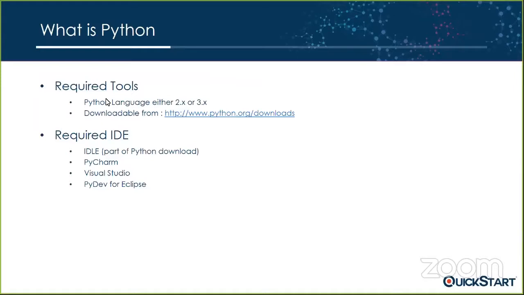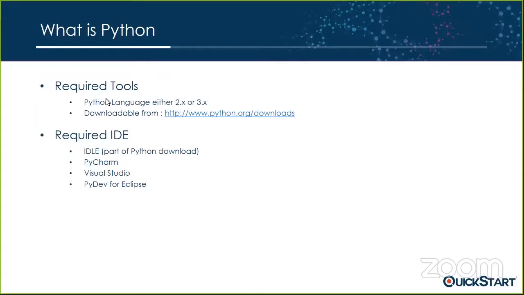You can download this version from python.org/download. You can visit their site and simply select the appropriate version, whether you want to install it on Windows, Linux, or Mac, wherever you want to install it. You will download the appropriate installer and then install it. Again, whether you want to use the 32-bit version or the 64-bit version, whatever version you want to use.